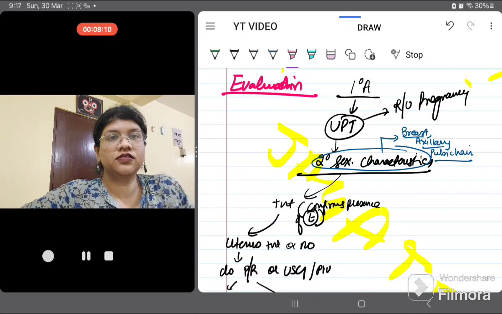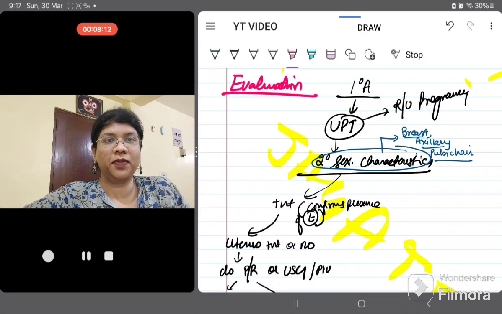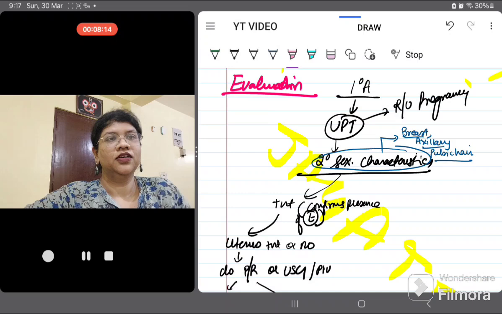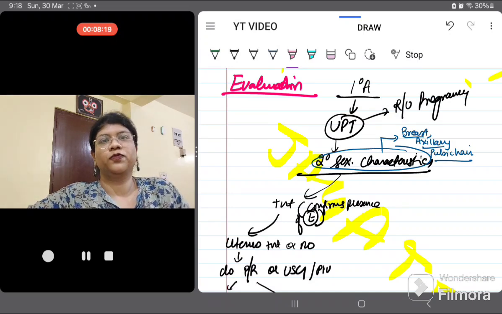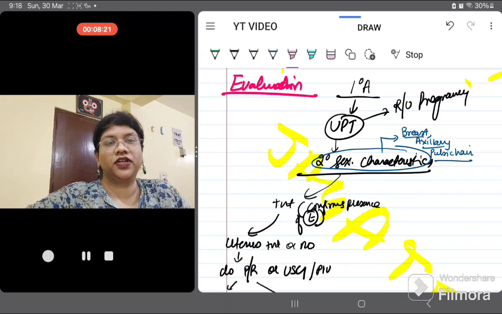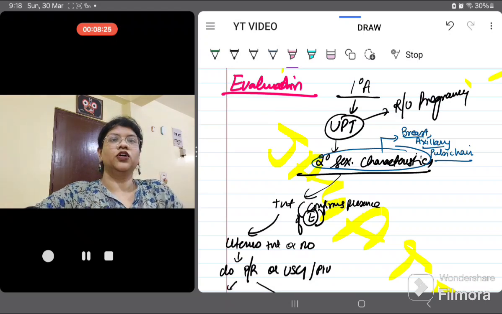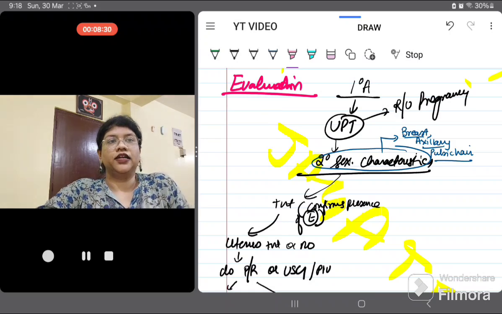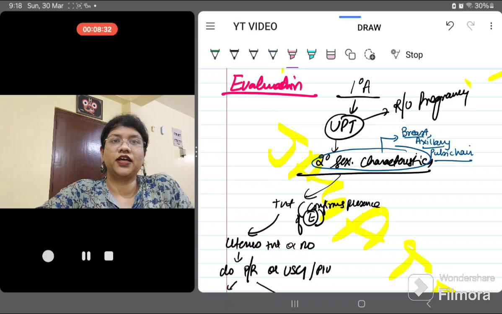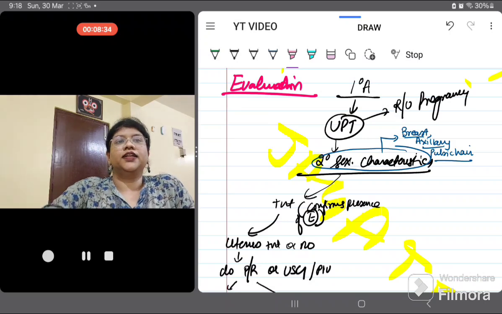Let's come to evaluation. This is the most important yet tricky part of primary amenorrhea. When a patient presents to us with primary amenorrhea, suppose a 14 year old girl comes to the OPD with her mom complaining of primary amenorrhea, what are we supposed to do? First of all, do a urine pregnancy test because we want to rule out pregnancy. It has to be done for documentation and it's very important.